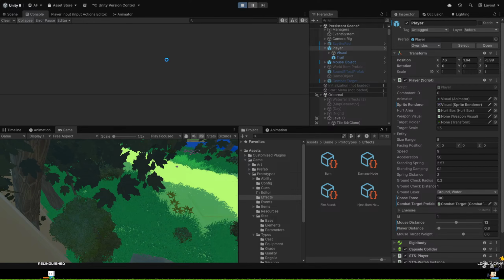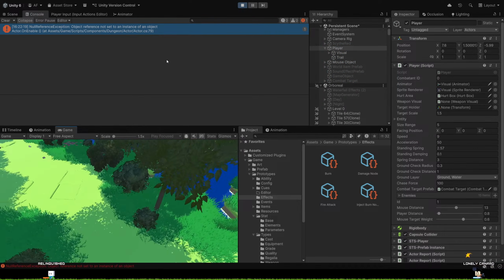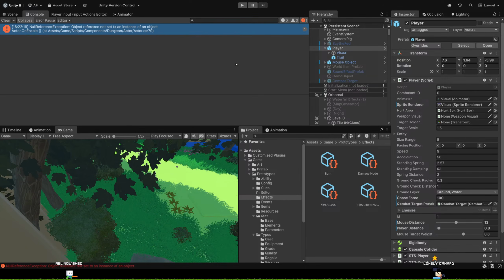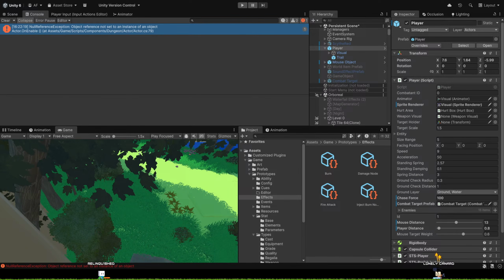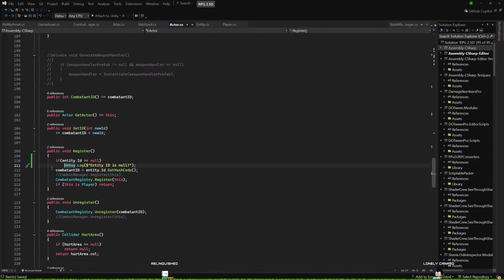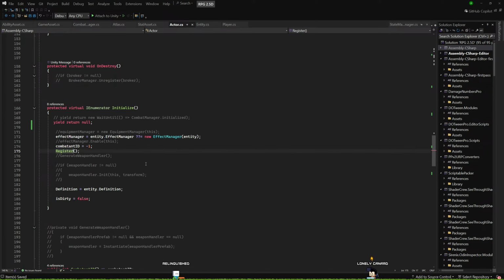Let's try it now. And we got no hits, so none of the things along the way that we were checking for null are null. All right, let's do it the other way.